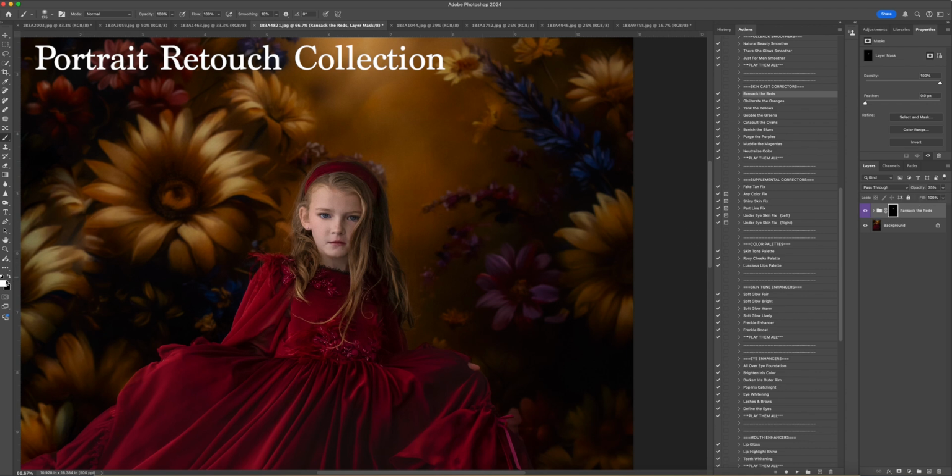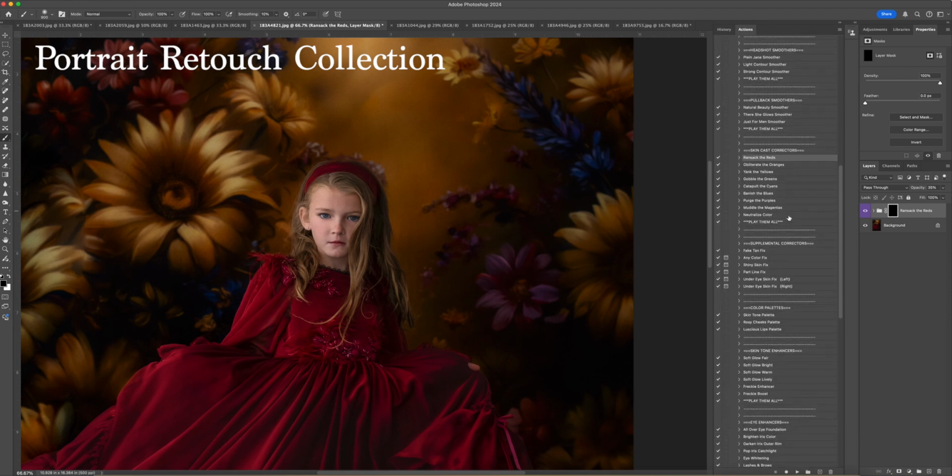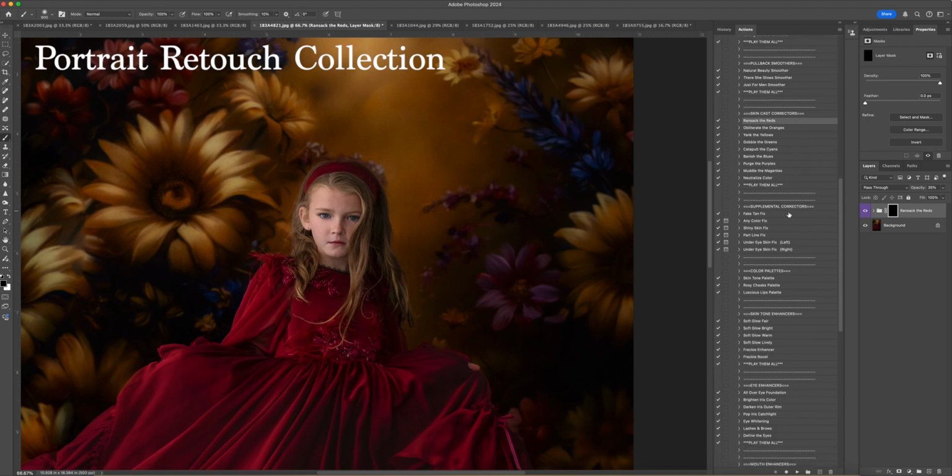Sometimes when they wear a red dress, you have a super bad color cast. So if you have a lot of red in the image, you can actually Command I and invert, and it's just going to apply that all over the image instead of just where you mask it off. So that's kind of helpful, especially when you're outside and you need, you know what? You need the Tiny Dancer collection because it does a really good job at getting green casts off and putting some magenta back in your image to counteract that.